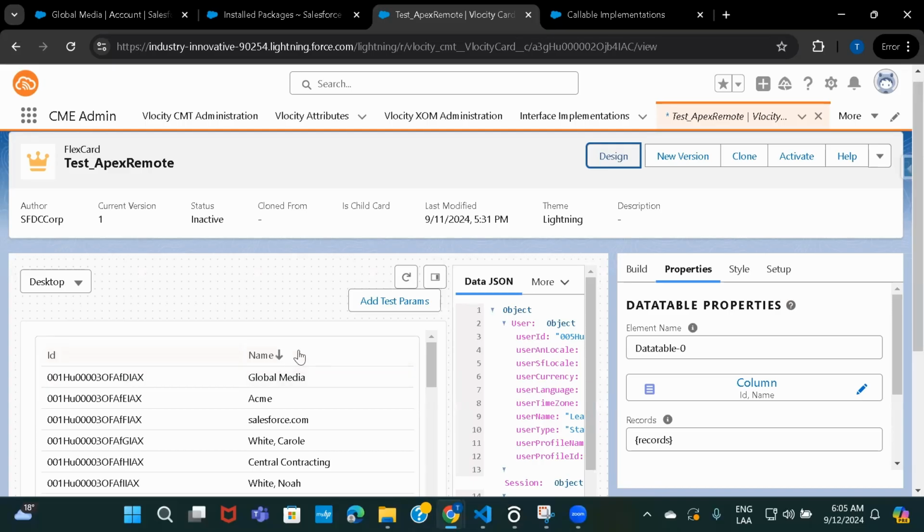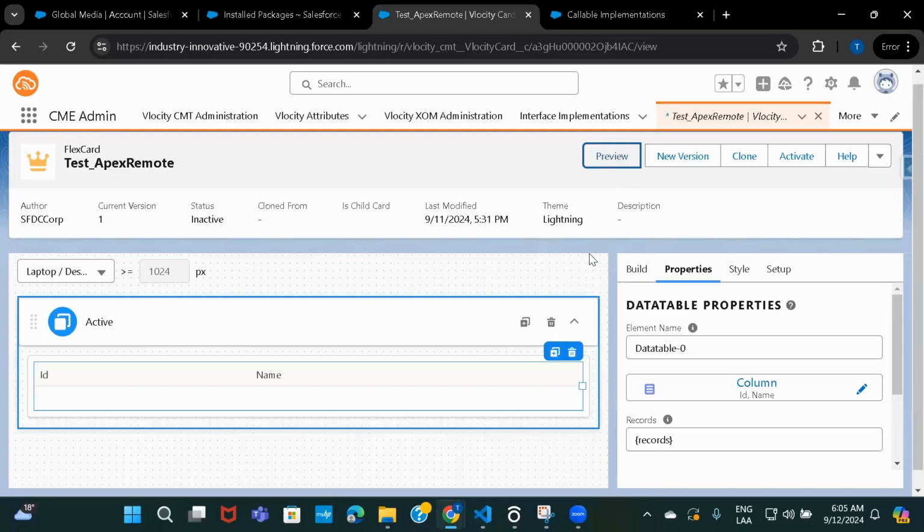Yeah, we are getting the result in the tabular format. So basically, these were the two ways how you can use Apex Remote as a data source in your Flexcard. The first example that we saw was without a parameter. The second use case that we saw was with a parameter, right?